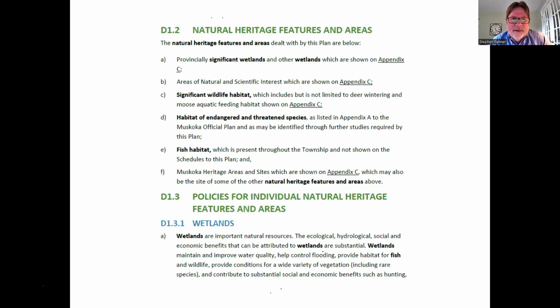And this is just an example of what policies would read regarding natural heritage features and areas. Some of them are fairly simple statements. These ones really only tell you where the natural heritage features are, for the most part, and that there are appendices or maps attached to them. And I didn't get into providing any more detail because I could spend all day going through policies, but this is just an example of starting into the policies on wetlands, for example.